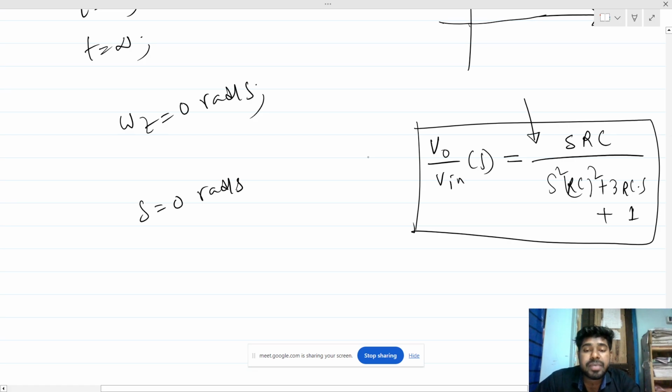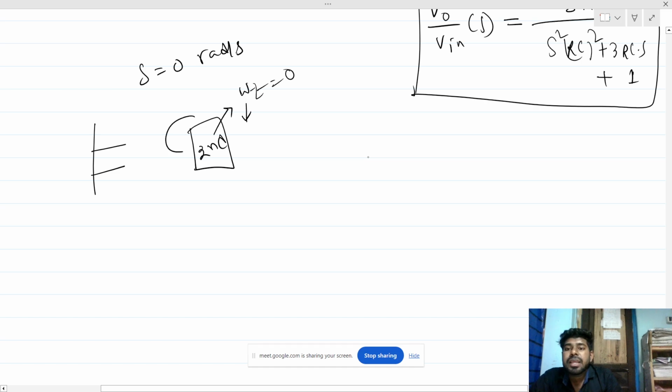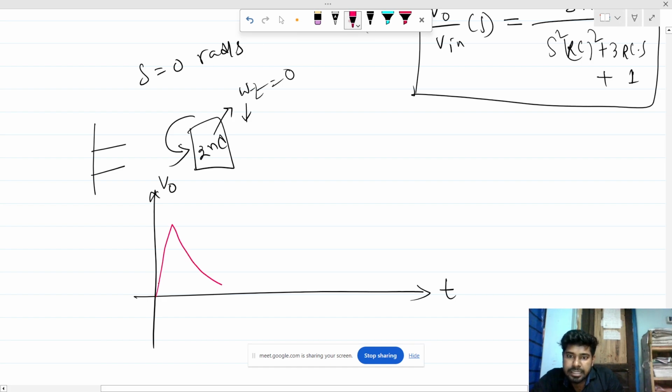We have told previously, if we have a step input to a second order circuit, but in this second order circuit we have a zero at zero frequency, then it will behave like an impulse excitation. So what will be the settling behavior of the second order circuit? We will see. So this will be like that at 0. So this will be like that: a sudden jump and die out.